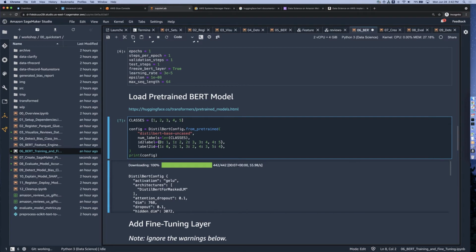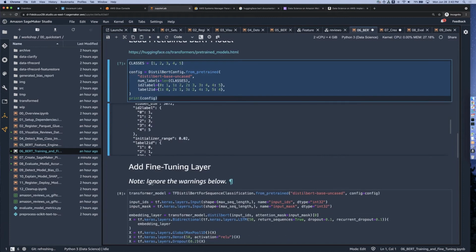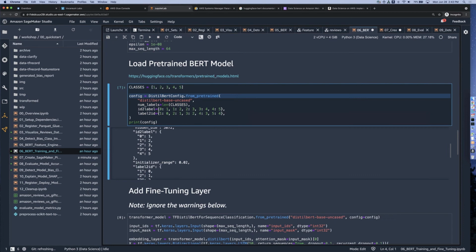So this lets me reuse the same pre-trained model, but instead of predicting 1 through 5, I could be predicting 5 different product categories, for example. I would then fill this in and say the 0 index would be digital software, whatever, right? So it just gives us some flexibility. It's all built into the pre-trained models that Hugging Face gives us. If you didn't use Hugging Face, like I said, then you would be writing a lot of mapping code, which is kind of frustrating, somewhat easy, but then also requires debugging.